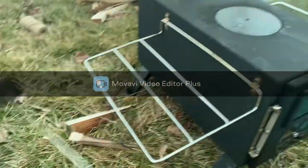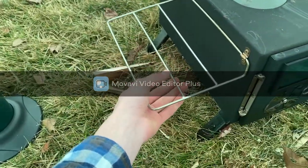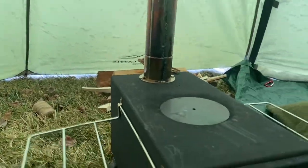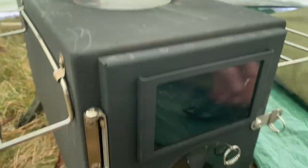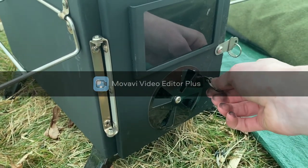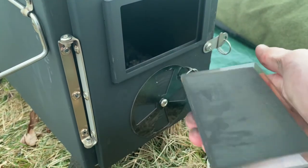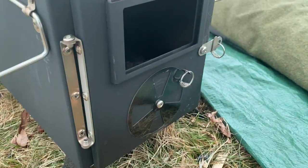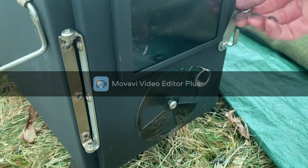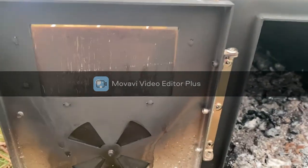The stove comes with a little fire stick, which is a nice touch. It also has these little folding supports where you can put pots, pans, or cups — they don't fold totally flat but you could bend them back. There's a door with open, close, and middle positions. The glass can be removed, it does get very ashy down there as expected. The bolts do come loose, but for a $140 stove you can't really complain — it's a really good stove. The door pulls all the way open; the hinges get a little stiff, but again, it's a $140 stove.